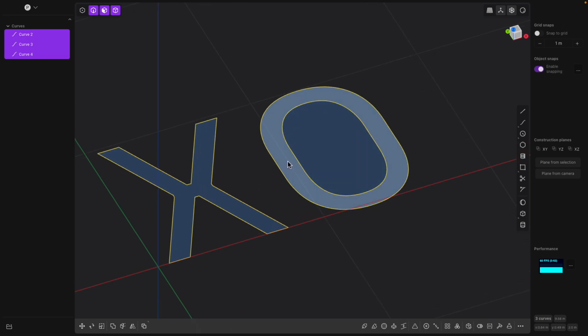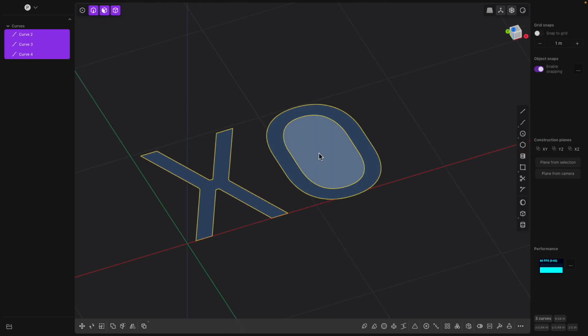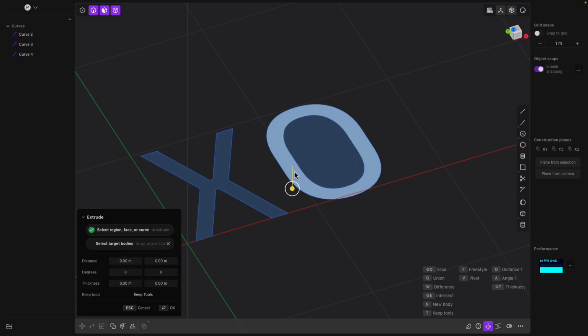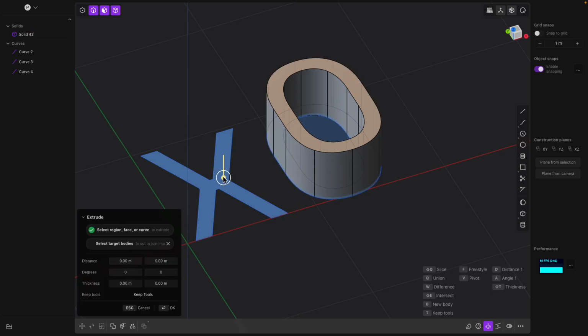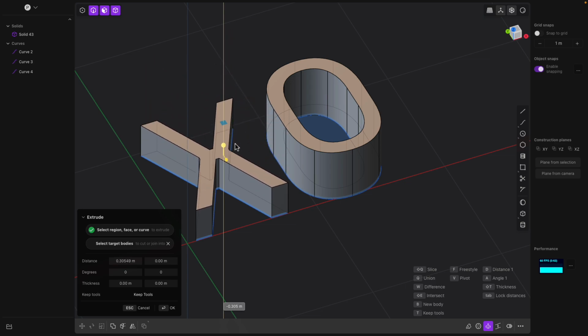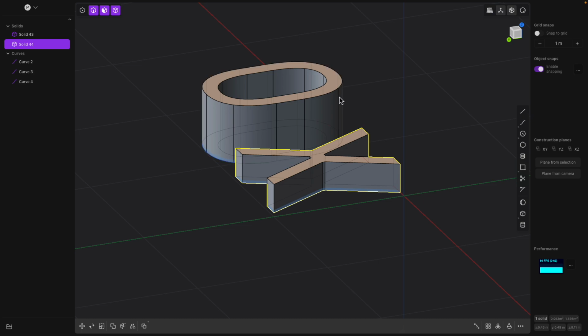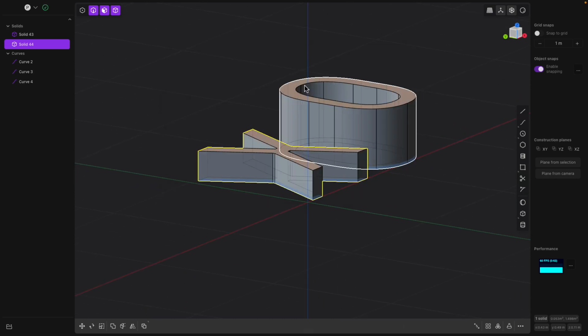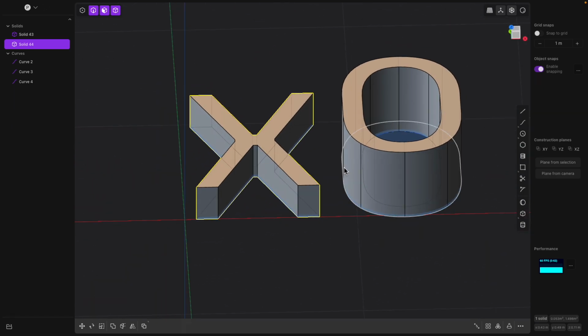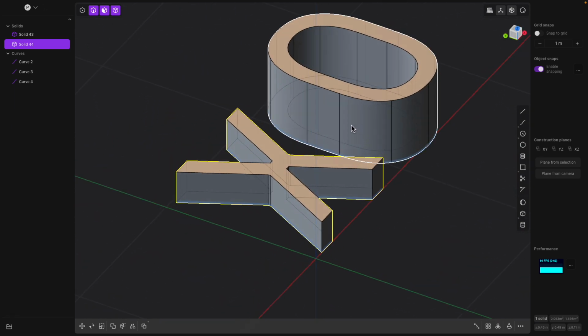So again, this is a live object. We want to keep it as an O, so I'm just going to select this area and then extrude. This guy can be higher. It doesn't need to be the same length. Imagine you are designing a house and you're such a cool architect. You want to have your house building look like this.